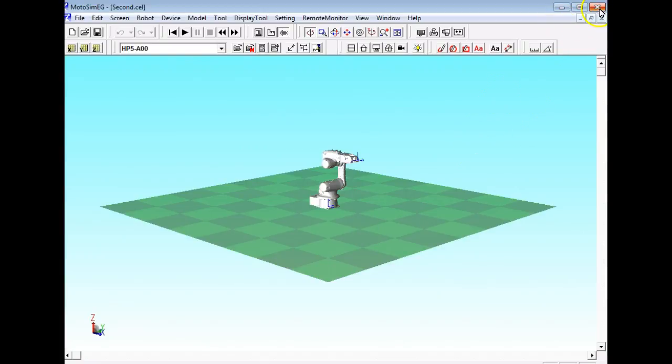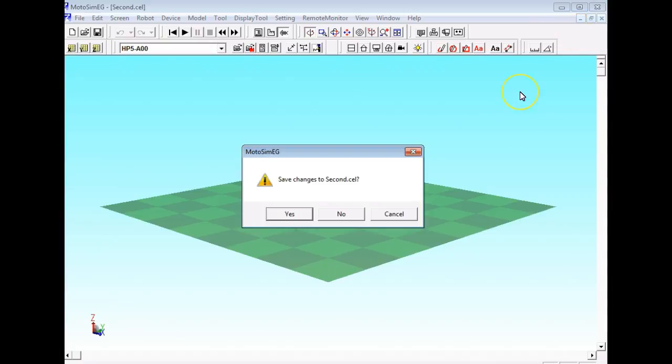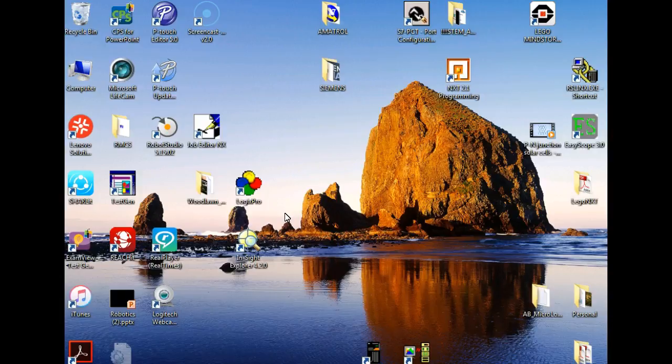So what happens now if I come up here and hit this, what's it going to say? Well, see, you don't have to save it and then close it, because if you've made any modifications to the cell, it's going to do what? It's going to say, do you want to save it? And then, of course, I can say yes. And now what can I do? I can pull my USB thumb drive out, and you can bring it up here.